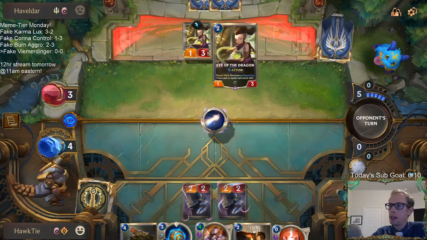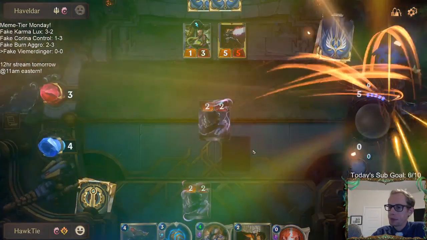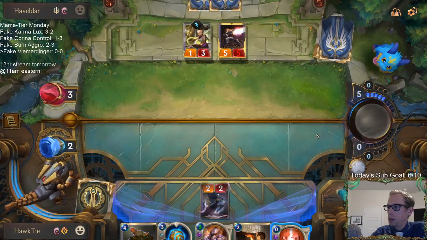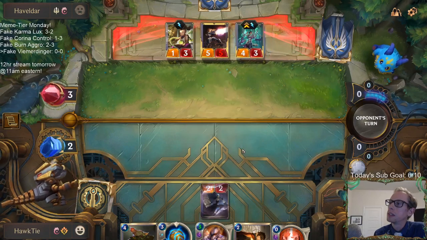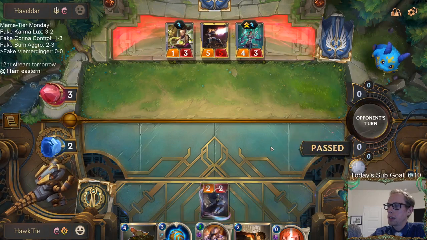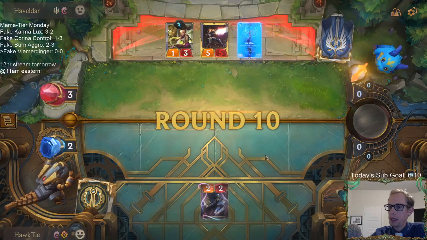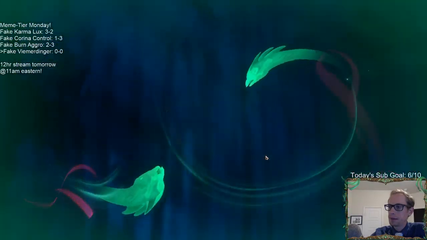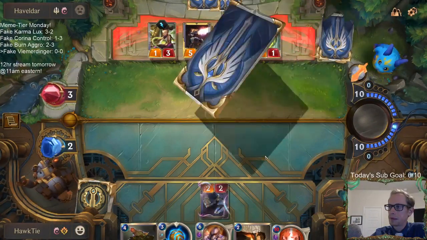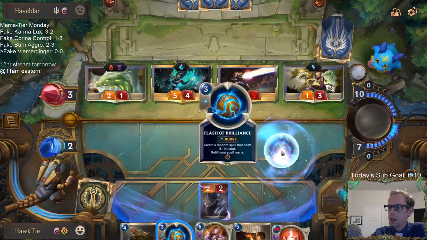They get to Final Spark, they get a Dragonling at the beginning of combat, so they can go straight to combat and kill me. Yeah, double health potion. Man, I really thought we were gonna win this, right? Like, I really thought we were winning that. But no, we did not. Definitely thought we were winning that.